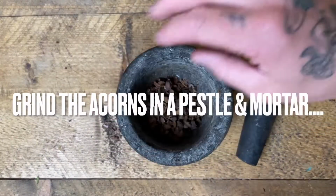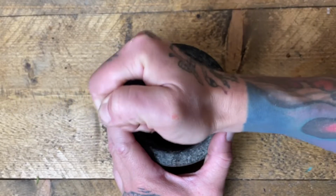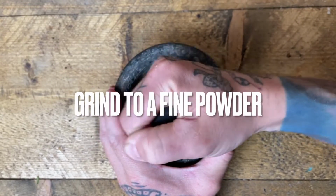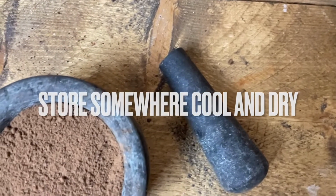Leave to cool and grind the acorns using a pestle and mortar or quern stones. If you have a coffee grinder, this makes life a lot easier. Grind until a fine powder is achieved. Store somewhere cool and dry until ready to brew.